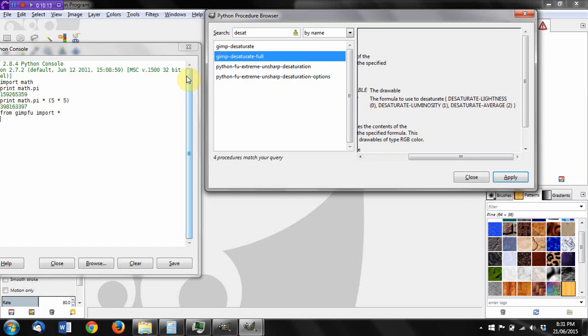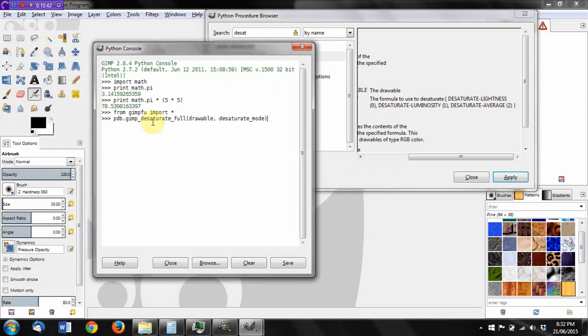So if we've got a function that we want to use, how do we actually use it? Well, we use the same dot notation that we used for math.py. If we opened up the Python procedure browser from the console, we can actually get the line of code we need very easily. That's the real benefit of using the browse version and not the help version. All we need to do is double click on the procedure name, and it will give us the Pythonic version to the console.